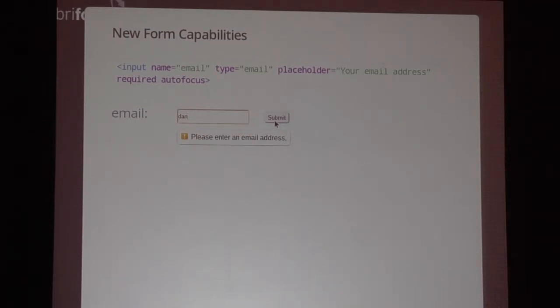Now, obviously, for those of you who are familiar with HTML and have done stuff with HTML, you could do this stuff with libraries like jQuery or whatever, but it used to mean that you had to include this library. There were versioning problems. The page loaded slower because it had to download a lot of stuff. You had to learn additional stuff in order to be able to create what is usually a very simple thing. Well, in this case, by just using these attributes in the field, I get all this functionality.